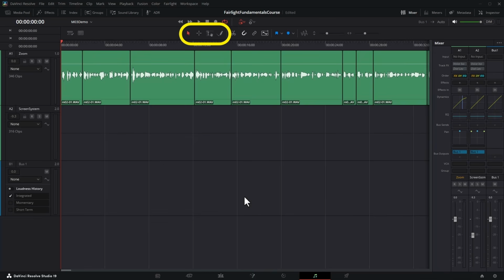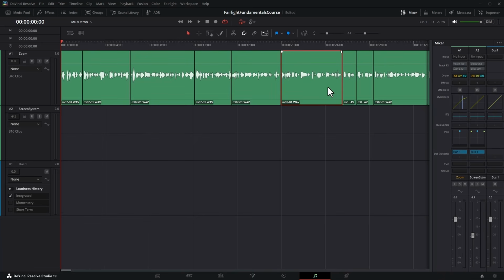So in Fairlight there's 4 main editing modes and you can see the buttons here to switch between them. These let you perform a variety of actions on audio clips, automation data and other elements of your timeline. The 4 editing modes are pointer mode, range mode, focus mode, and pencil mode. Let's start off with this pointer mode, and you can see at the minute it's the default mode. It's highlighted in red. Pointer mode allows you to select one or more clips by just clicking on them.